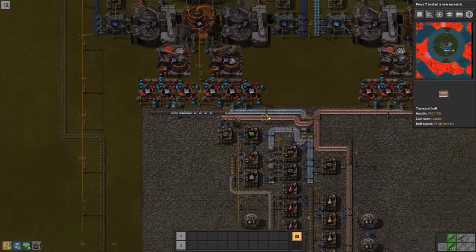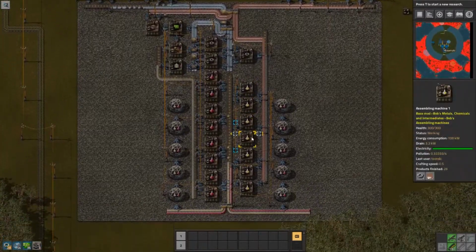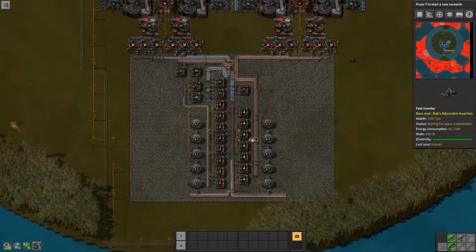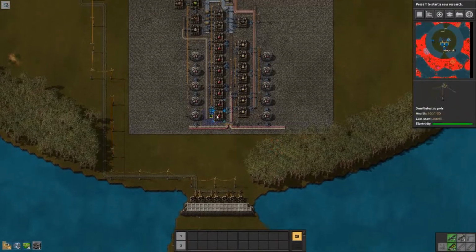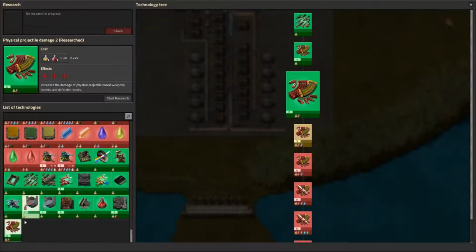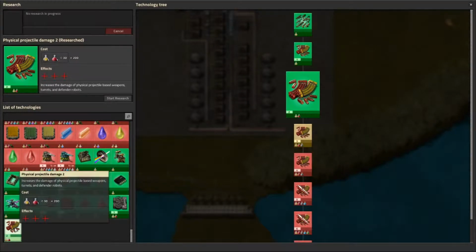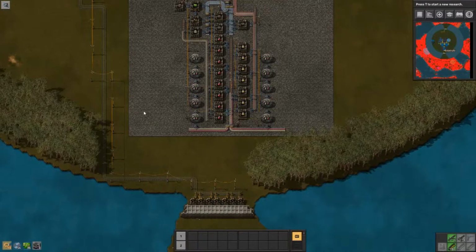Right, so in between episodes, I redesigned the base so it's a little bit more streamlined and nicer to look at, and did a little bit of research. I just got projectile damage 1 and 2, which increased damage by 10% for shotgun, gun turrets and shotgun shells.